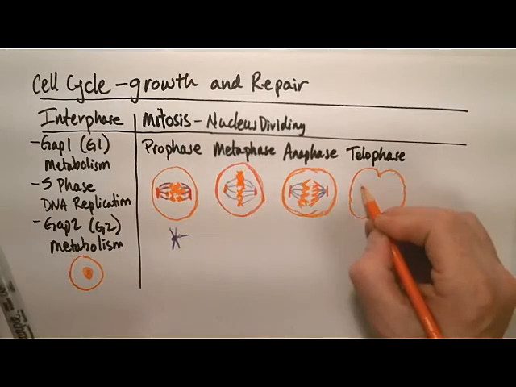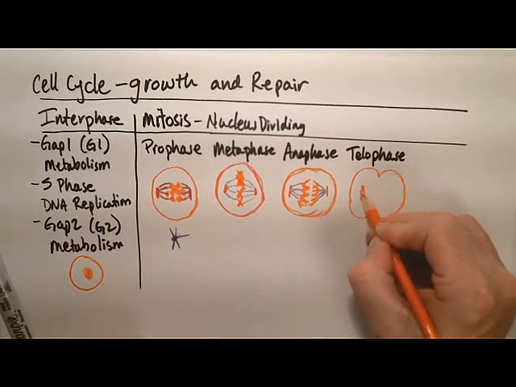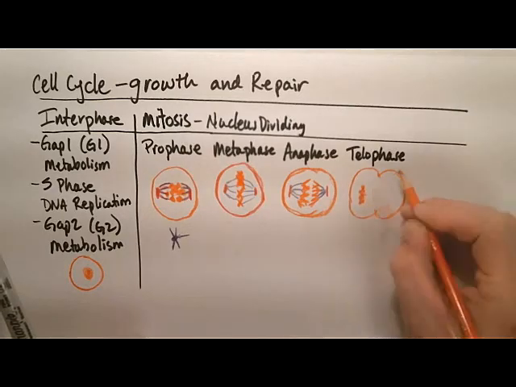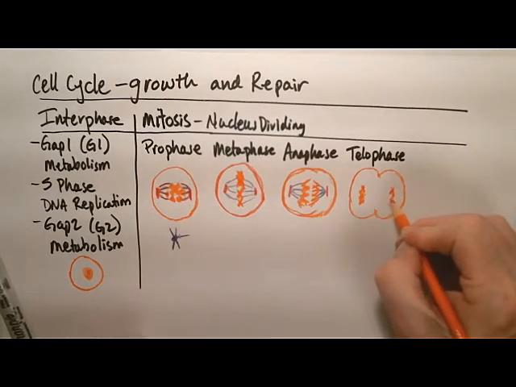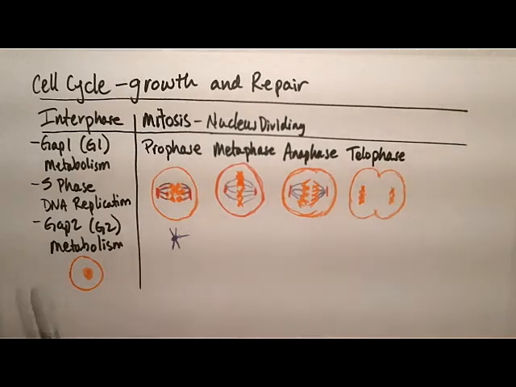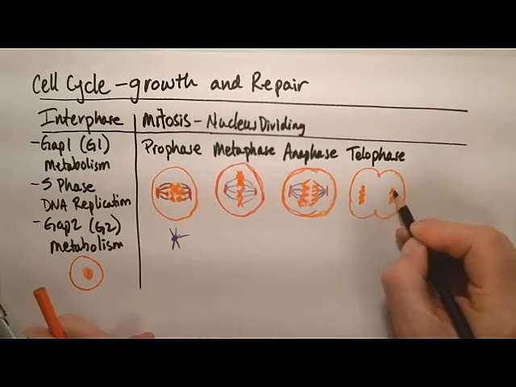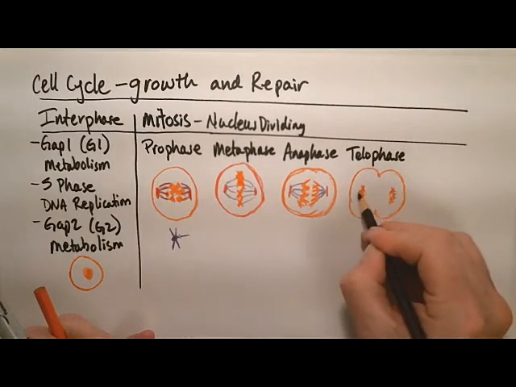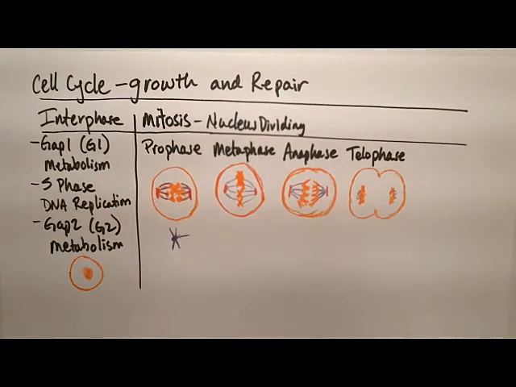And so our chromosomes now are going to uncoil over here. They're basically at the other side, at the other pole. We're not really seeing a lot of the spindle fiber anymore. If you do see it, it's very, very short here, pointing right towards that centriole on the end. So telophase is where the chromosomes are now at their pole.